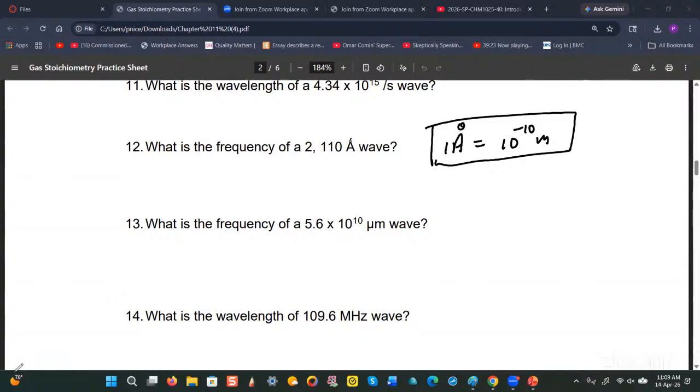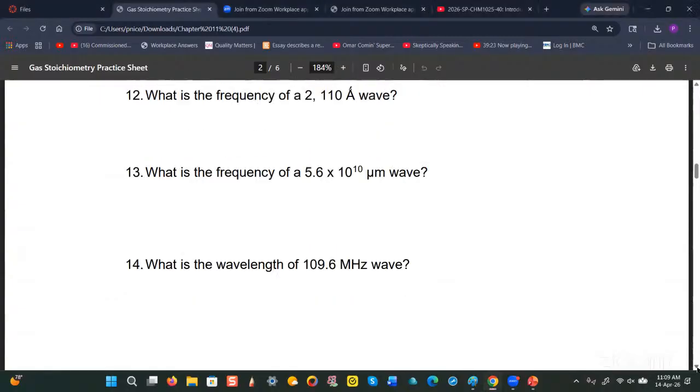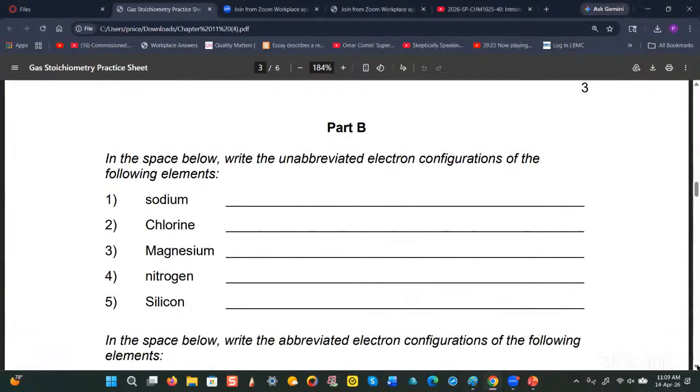Okay, so let me scroll down. Let me clear this first. And let me scroll down to the B part. Now, the B part has to do with what is called the electronic configuration, right? And I went into a discussion of that. Basically, for atoms, our current modern understanding of how the electrons are arranged in the atom is that in the atom, you have what are known as energy levels, also known as shells. And within each shell, you have a certain number of what we call sublevels. And within each sublevel, you have a given number of orbitals, right?